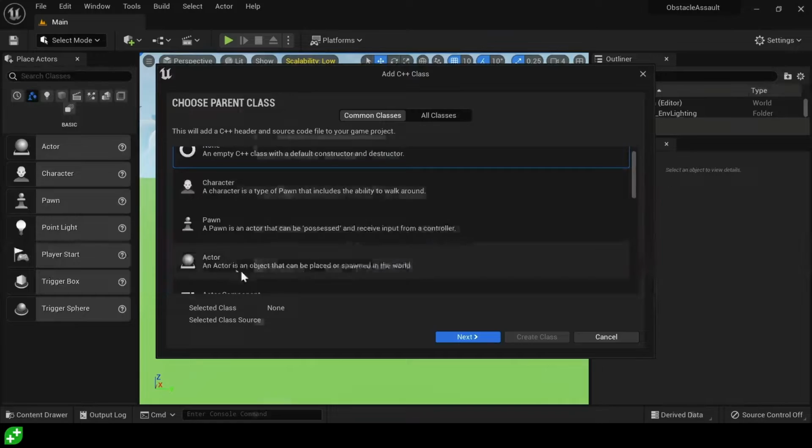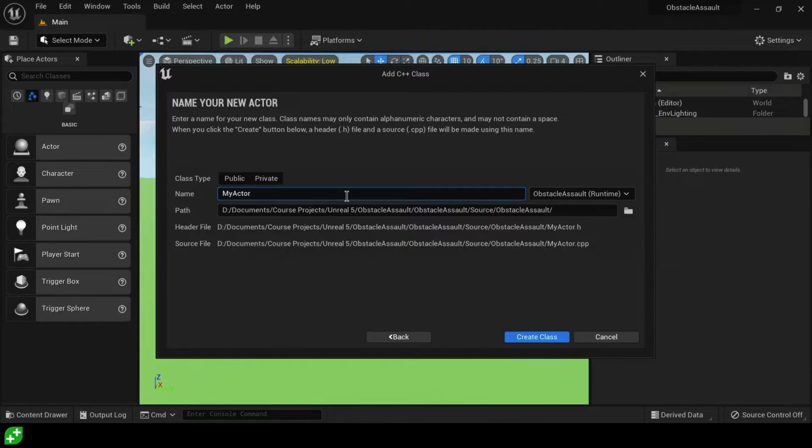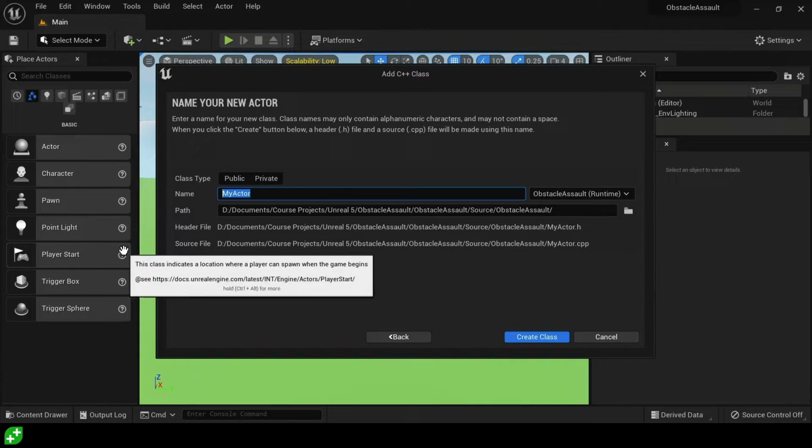Now, we want to create an actor because we're going to be placing this in the world as a moving platform. There's a few different options we could theoretically use, but for simplicity's sake, we're going to start off with creating an actor. Then we can click on the Next button and we want to give our actor a name. My actor is a really rubbish name for this. We are going to be calling it MovingPlatform, and I'm going to type it with a capital M for moving and then a capital P for platform.